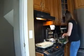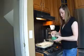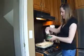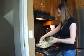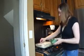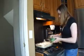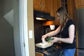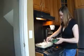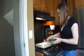Okay, now what I've got is some frozen phyllo dough that I've just thawed out, and I like to cut it into little bits and just kind of spread it across the top randomly. Now if you like to, you can use it in sheets and put your sheets across and just butter them as you go, but I like it nice and random. I'm more of a freestyle kind of person.